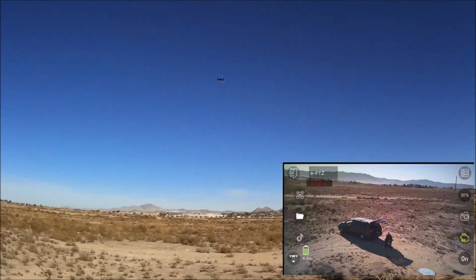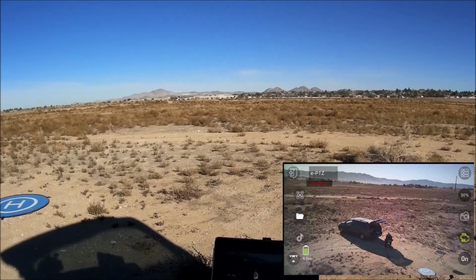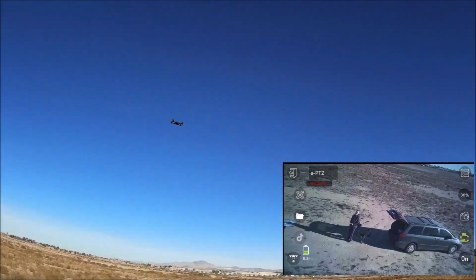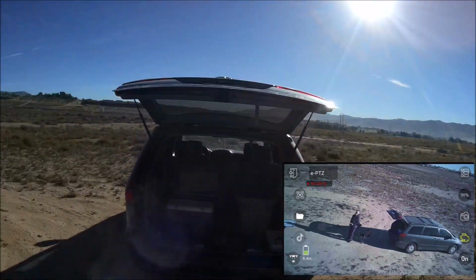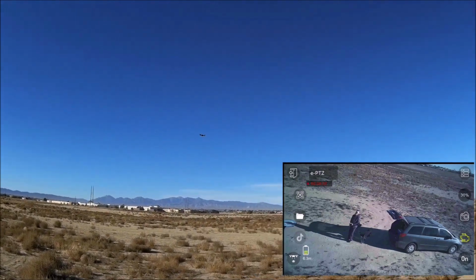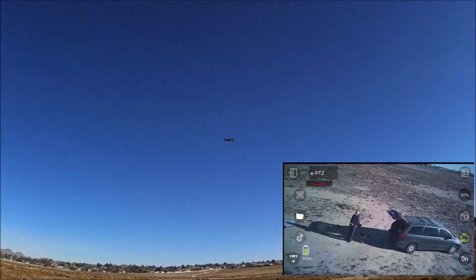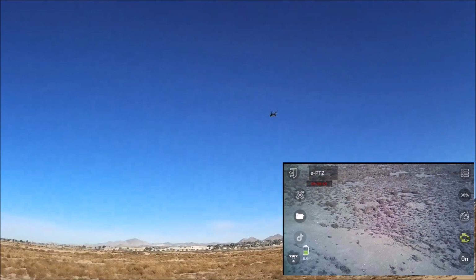It's coming towards me, but I am frozen in time, going above me, passing me by, and turning around. Yeah, so not a very reliable Wi-Fi FPV video. Yeah, so you can practice your manual point of interest, if the video came out on that one.